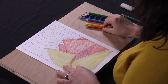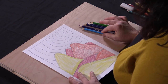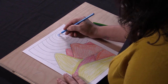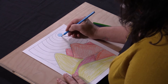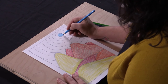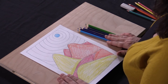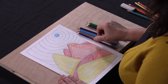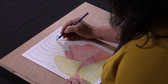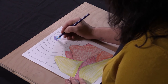All right, for your skyscape, you're going to switch to your cool colors. Start in the middle with your moon. Choose what color you want to make your moon. And then decide, do you want to use all these colors or maybe just choose two or three? I'm going to just choose two, I think. I'm going to do a light blue and a dark blue and just alternate them. This is kind of a purple blue, actually.